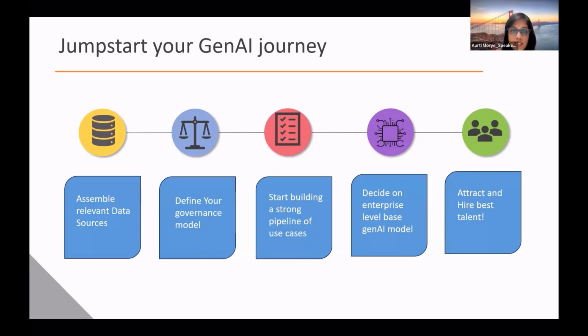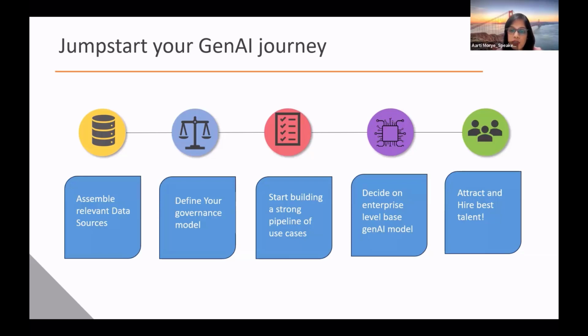And the second step is define your governance model. Even before you start building your pipeline, even before you start your implementation, it is very important to define your governance model. What will be allowed, what will not be allowed, what data will be shared. Transparency, data privacy is going to be the key for your Gen AI journey.